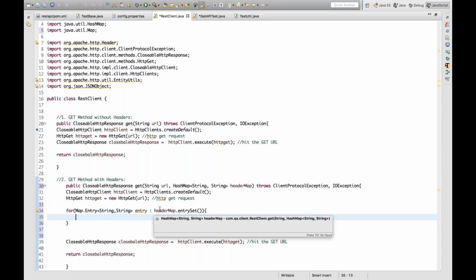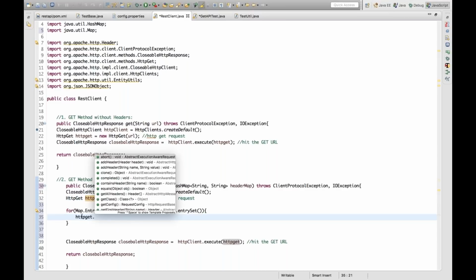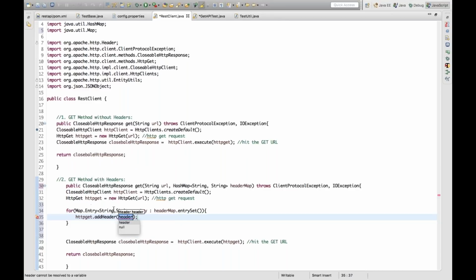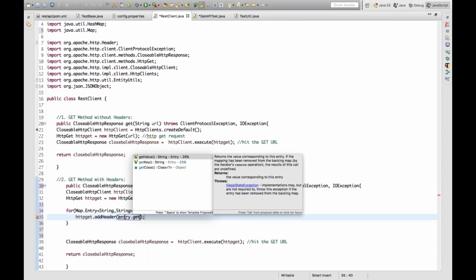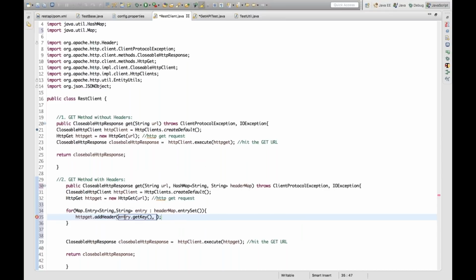And now what we have to do with this HTTP GET request: dot, we have an addHeader method. Simple addHeader, and what is your header value from this particular entry? entry.getKey comma entry.getValue. Simple. So this is the code you have to enter for whatever header map you are passing. You have to iterate it by using the for loop. This is a special for loop I have used, where I have created one Map.Entry reference, and I'm iterating on this entry set. This entry set is coming from this header map, and I'm adding the headers one by one. So if you are passing 5 headers, then 5 headers will be added over here with this HTTP GET request. And once, now this HTTP GET request has two things.